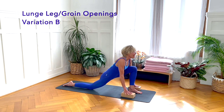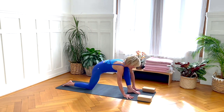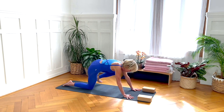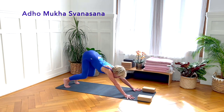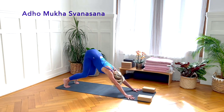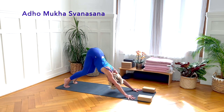And one. Exhaling, releasing. Now move the blocks. Place the hand on the mat. We're going to bring this left leg back and come back to Adho Mukha Svanasana, downward dog, starting off with bent legs. Lower the head, lift your heels high, and then feel where the line underneath your buttocks is, and lift that high to the sky. That's it, press your shoulder blades in, relax your neck.